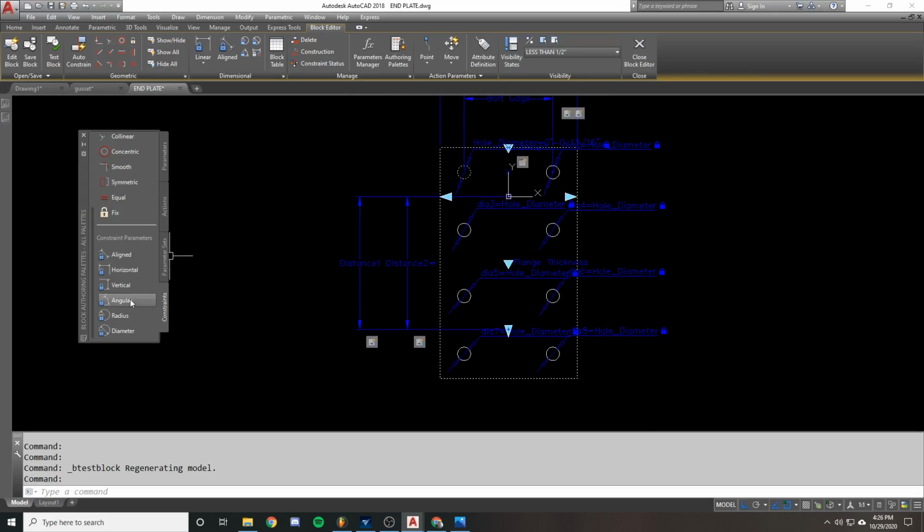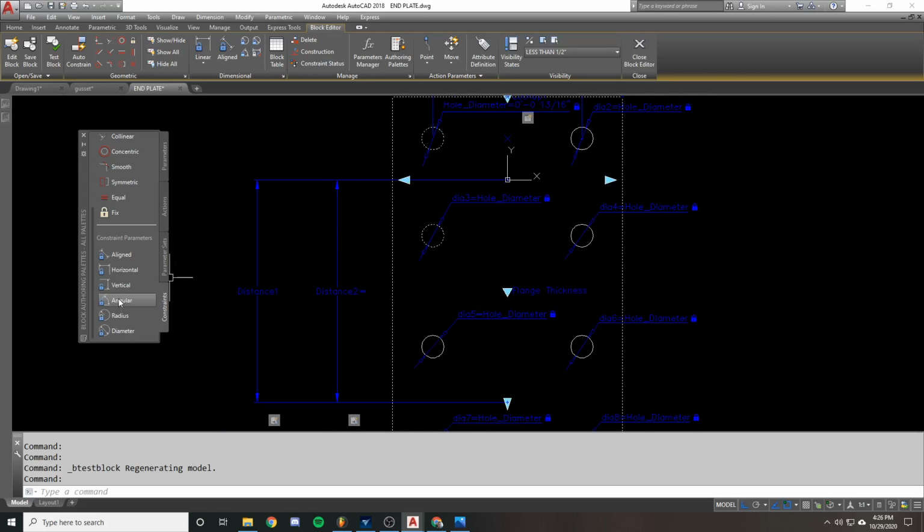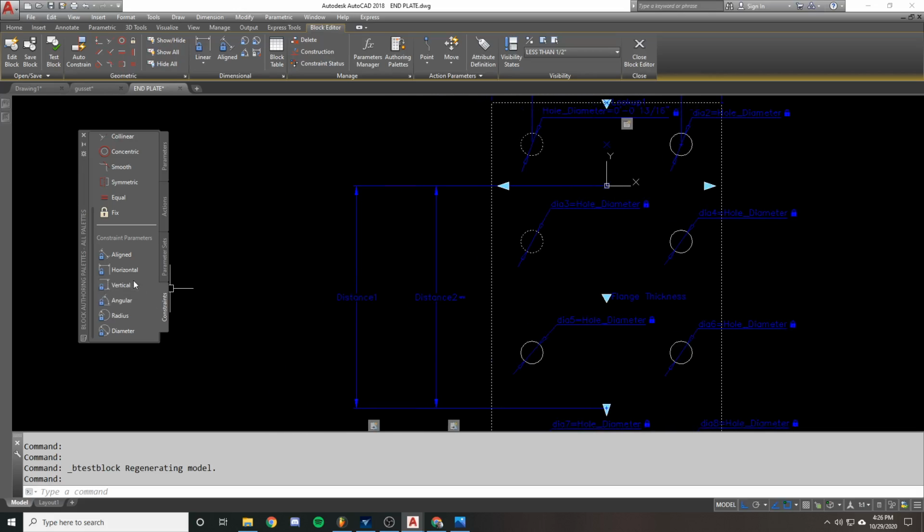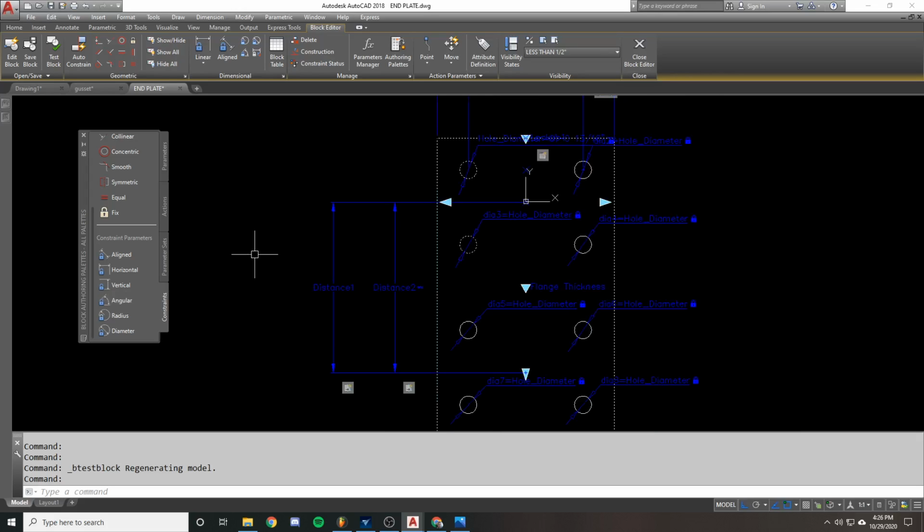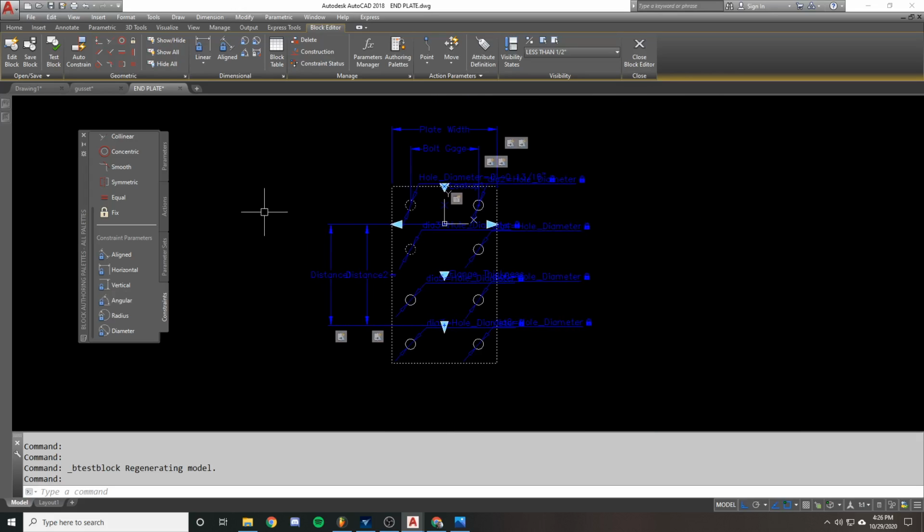I didn't get to the rest of these, but you saw me put them in action. You got radius and diameter. I'm using diameter here, and then you've got angular, which just specifies the angle between two lines or objects, I imagine. So, and that's it. That's all there is to constraints. They are finicky. I'm not going to lie to you about that. But the way you put them together in unique ways is kind of really what makes them work.